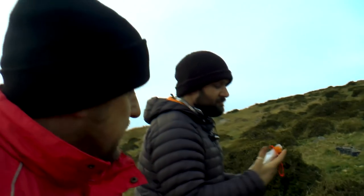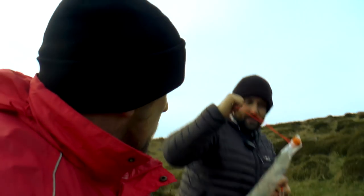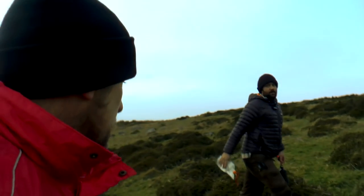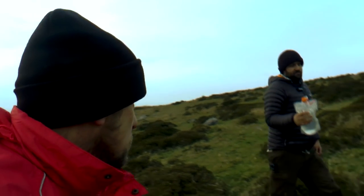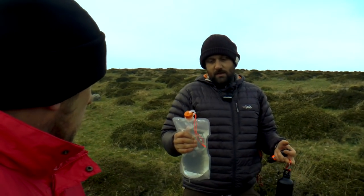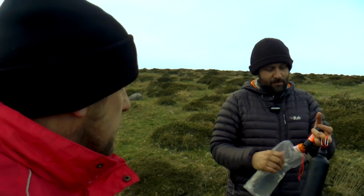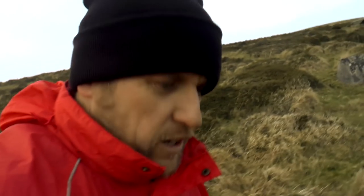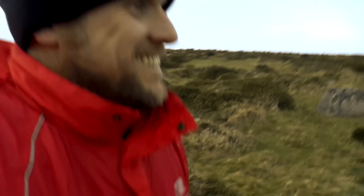Never knew. Japanese company. A litre and a half, you said? Yeah, and you can roll it up and tie it all together with your filter inside it. That's cracking. So you get two of them, one for the filter and one to filter into? I just got one and I filter into my... Oh right, so that's unfiltered in there. Yeah, that's my dirty water that I plug the filter on in. And it's ready to go later. It's a good idea. Why have I never thought of that? Oh, because it's a good idea.